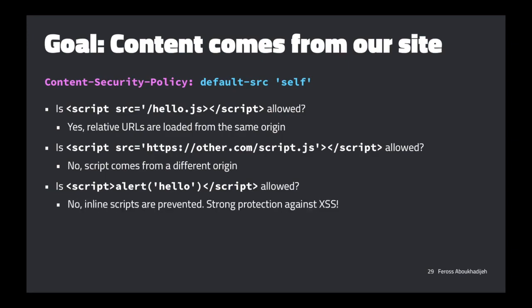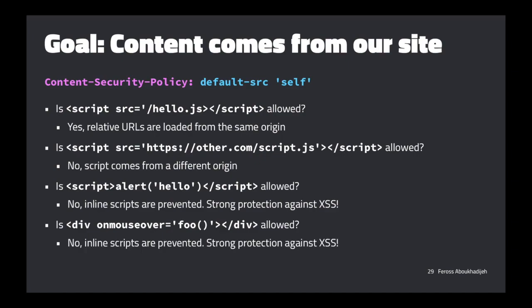So that's great. And then one other example here. What about if there's code inside of an attribute, like an event handler, like onmouseover? Should that be allowed? For the same reason as this was denied, I think we also want to deny this, right? Because if the attacker happens to get something in there, now they're running code again. So we want to block that as well. So that one line right there seems like it completely saved us from cross-site scripting. That's great.